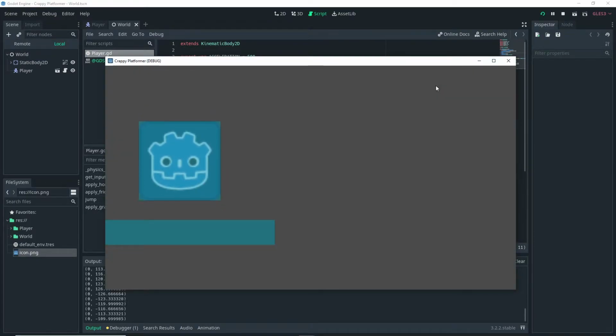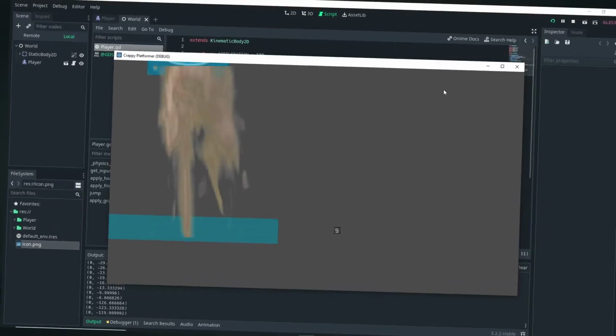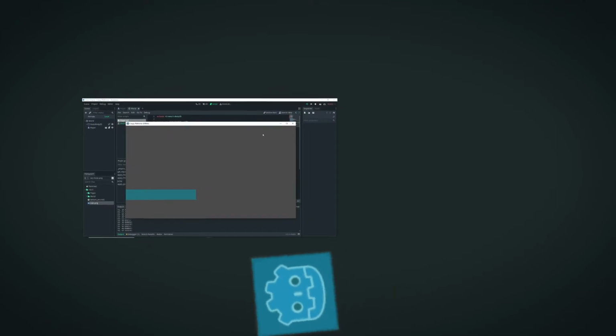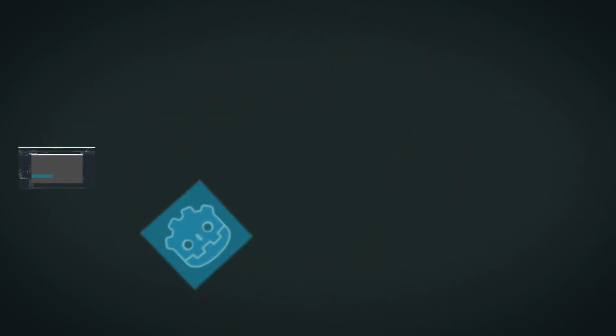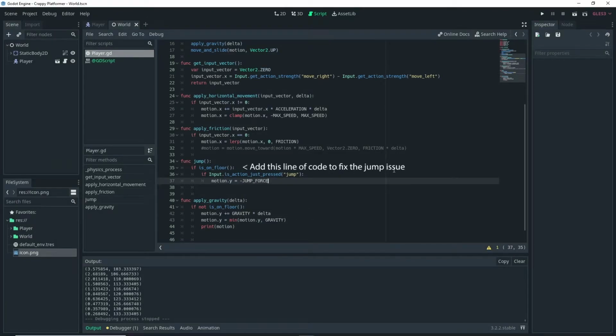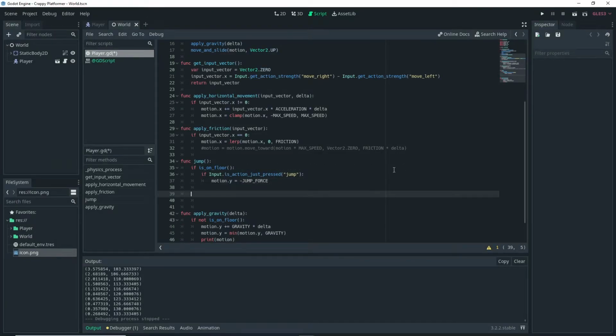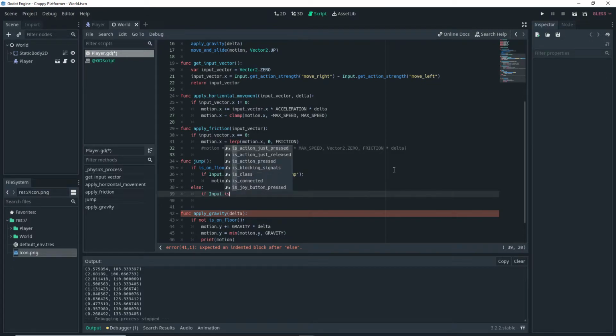And if we play, look at that, we have a jump, but there's a slight issue as well where we can just keep on jumping forever if we want. So to fix this, just add this if statement, so if it's on floor, and then do the code. And now we're pretty much just adding an additional functionality where we can get a variable jump.